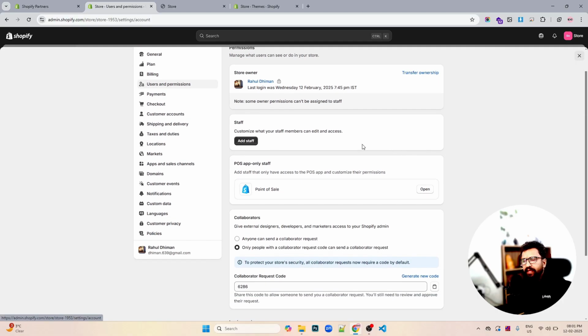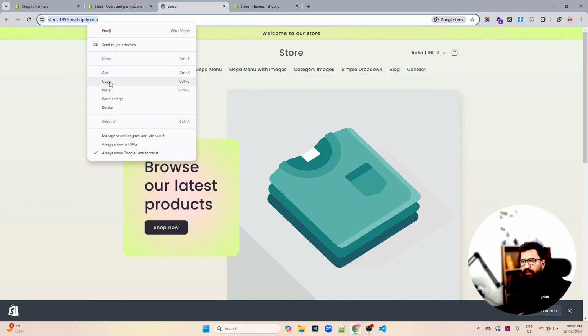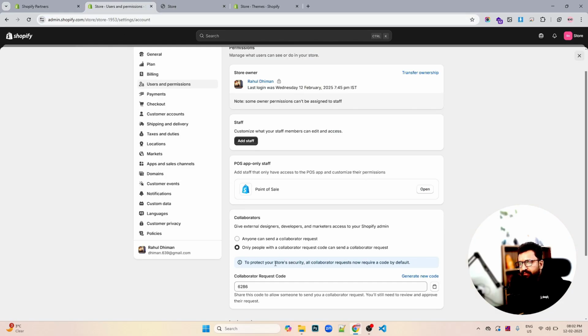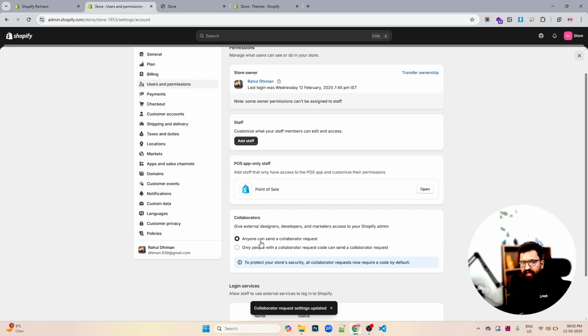So basically this user information is really required once you want a developer to work on your store. They can be added as a staff, or you can simply give them your store URL and the collaborator request code so that they can request access to your store. Or maybe you can keep it so that anyone can request access to your store. They can send an email saying they want access to your store, so that they can work as a collaborator.